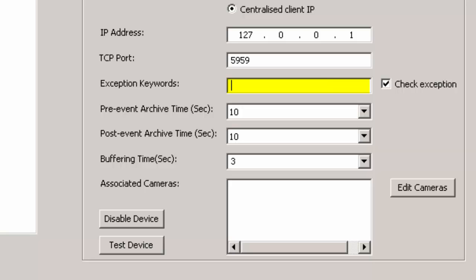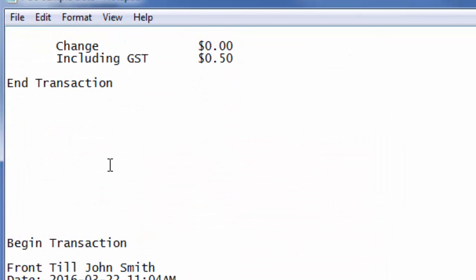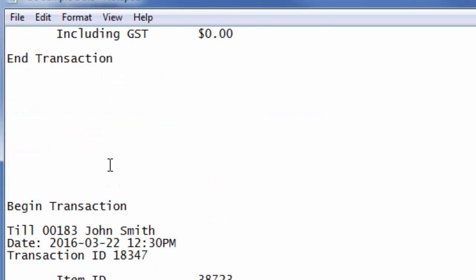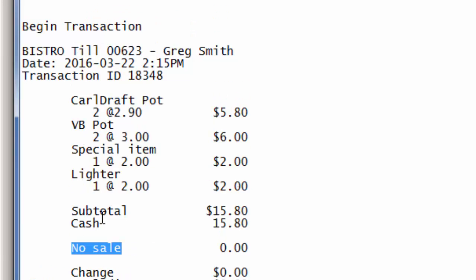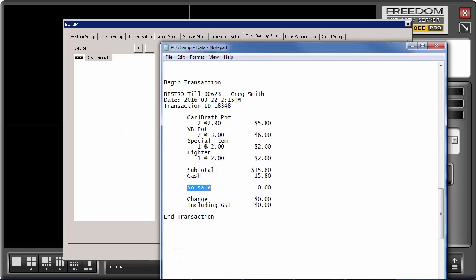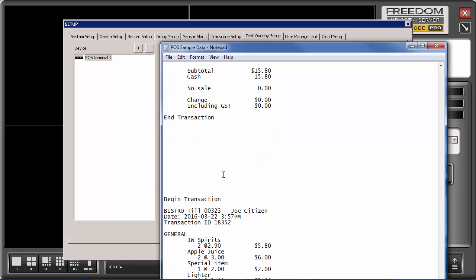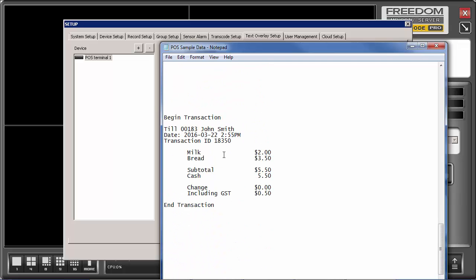In our example, I'll just open the sample POS data that we have, and just scroll through the transactions here. So I've got a no sale here. We might want to flag that when that comes up. I should have also put a negative. Not sure if I did put a negative $ in here. You can change that yourself and put a negative $. Got John Smith as a unique name if we wish.